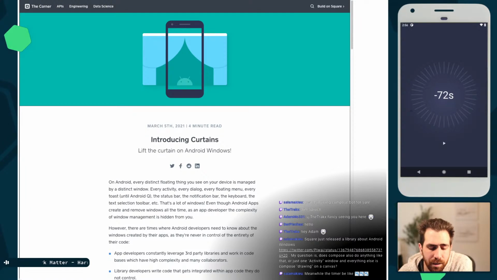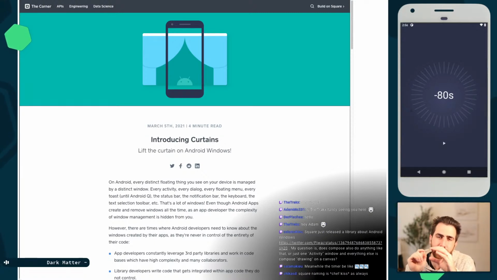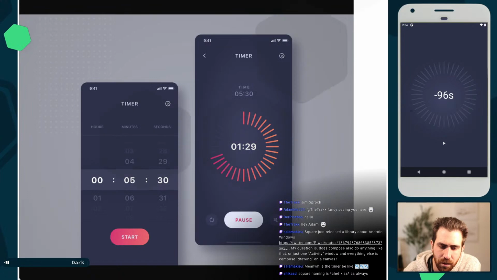Otherwise we'd have problems if you had a small piece of your app be Compose and then you created an alert, you wouldn't be able to draw outside of that small part of your screen unless we created a new window, and so that's what we do. All right.